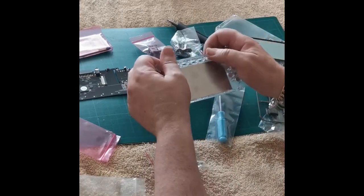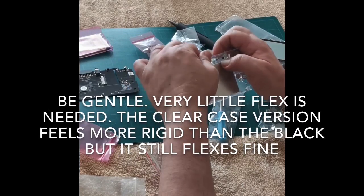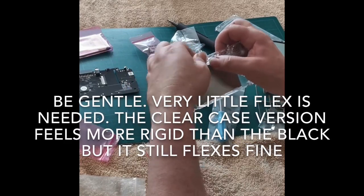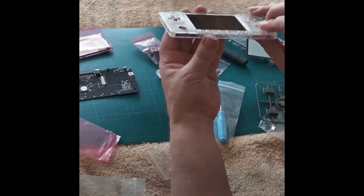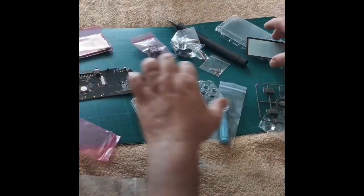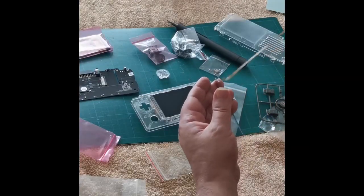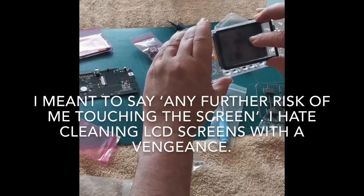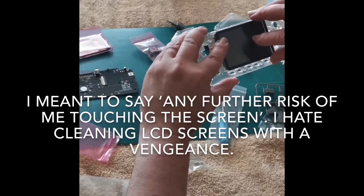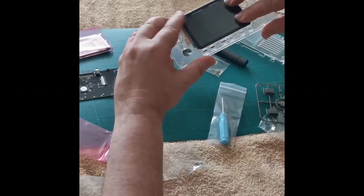Don't push it in there. Instead, without touching the screen front, just flex the case so that the pins just come clear of the screen and it drops into place. Give it a little prod. Now in the rush of what I'm trying to do, I really want the screen protector on the front there. That way there's no dust getting in, no chance of me touching that screen by accident any further, which I haven't done so far. Once it's stuck in, we're a happy bunny. We're now fingerprint proof.